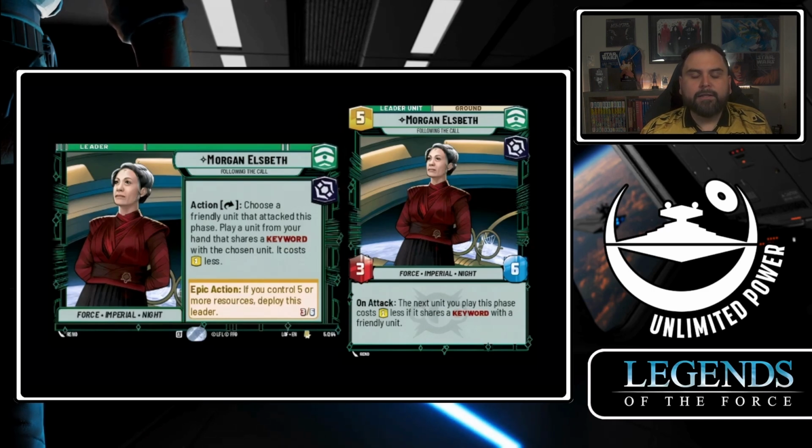So her ability is a little bit the same on both sides. One of them requires you to attack with a specific unit. The other one just requires you to attack with Morgan, but have a unit in play with a keyword already existing. So what we're really looking for here is keywords and cards that can have an advantage if they are played early. Let's take a look at those key cards right now.